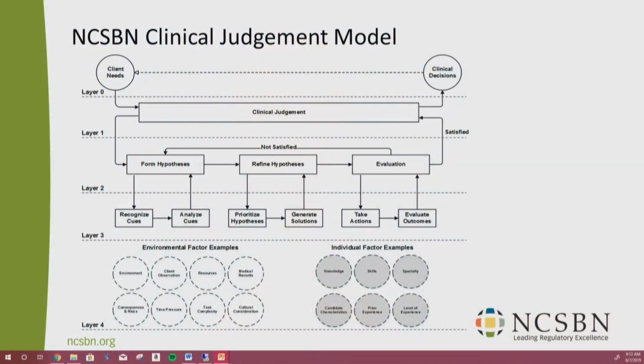And the context is layer 4. Not measurable, but it forms the context in which any item can appear. So you can see there are individual factors, environmental factors, cultural considerations, time pressures, consequence. All environmental factors have to be included because that's what our nurses face every day when they walk into a client room or they walk into a client home and have to provide care. And so the idea on our research is that we need to get there. We're looking to do this by 2023. Hope to be able to release the new measurement.